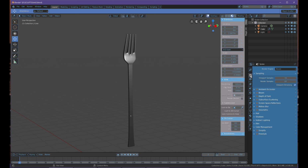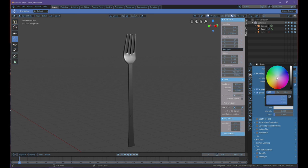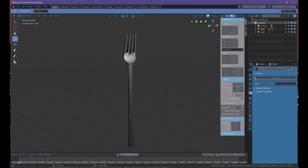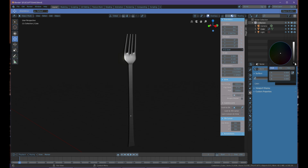Now I'm going to come over here to my camera in my tools panel and I'm going to select ambient occlusion. Turn on my bloom. Change the color of my bloom. And then I'm going to come down to my world and I'm going to change the color to be a little bit darker. I don't want it to be completely black because then it'll be too hard to see the fork.